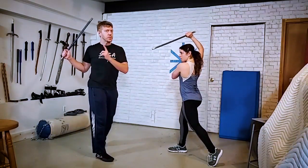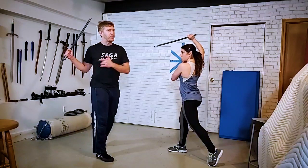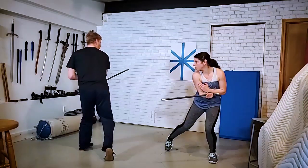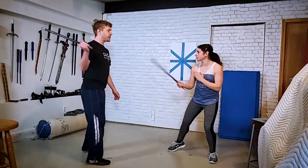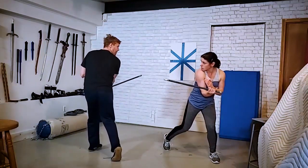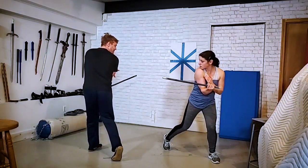Notice how, because we're pulling our hips away at the end of each strike, we're pulling ourselves out of the danger just a little bit. She throws that cut. We're both kind of out of that range now. We're not just swinging the arm and staying right here. By turning that head out and keeping our eyes on our opponent, we're presenting a defensive side.